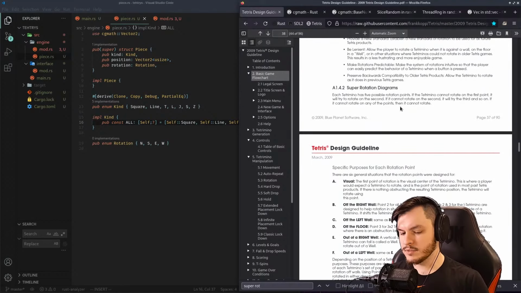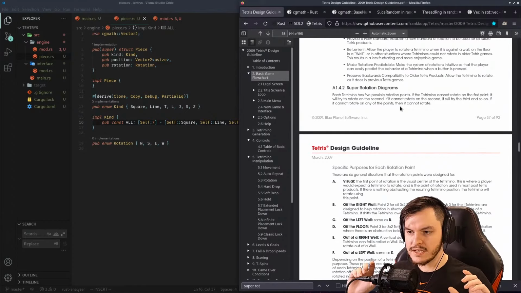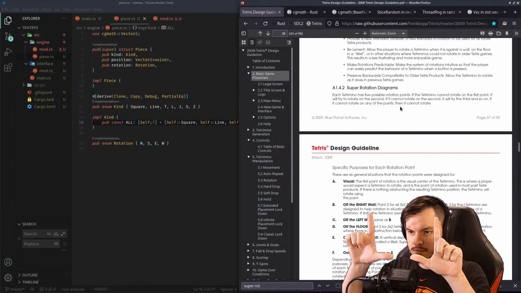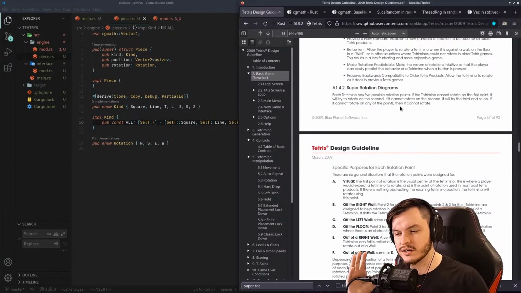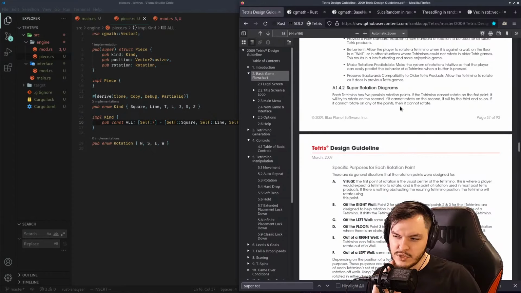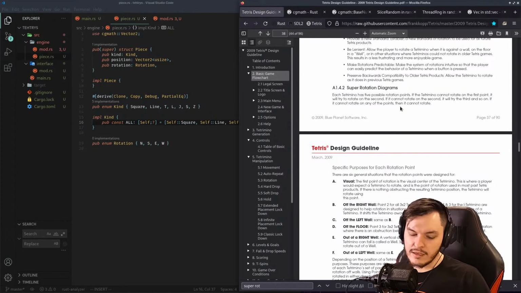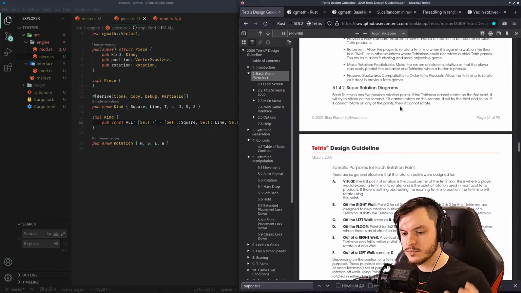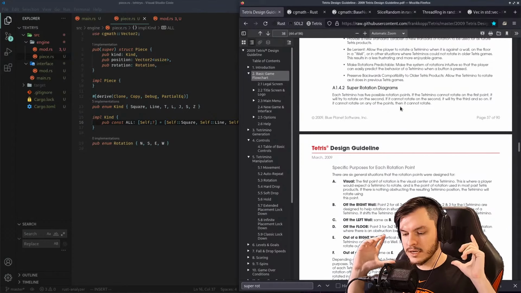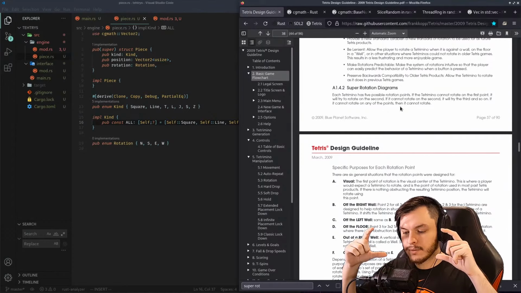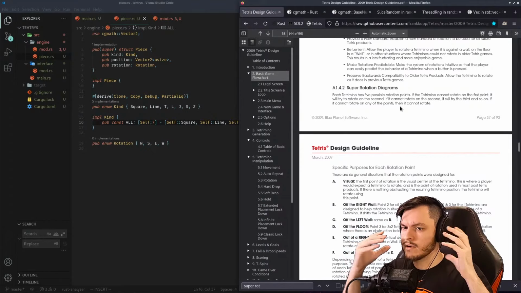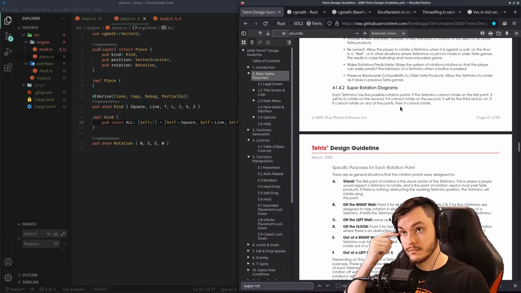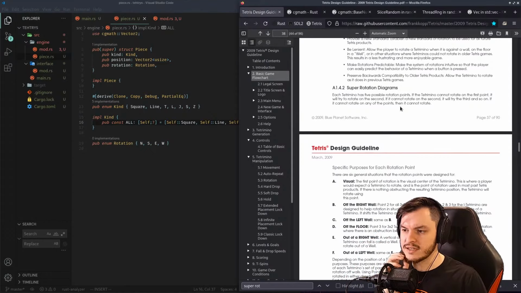So one way you could implement this is to just have each piece be a grid of squares, and then it just says which ones are filled in and which ones aren't. I'm not a huge fan of that one. Another way that you could do it is have a sparse representation where you have an array of 4 cells, which are represented as coordinates, and those are offset from the center.